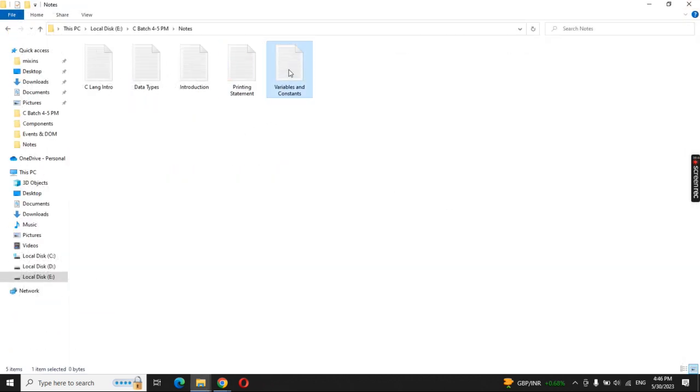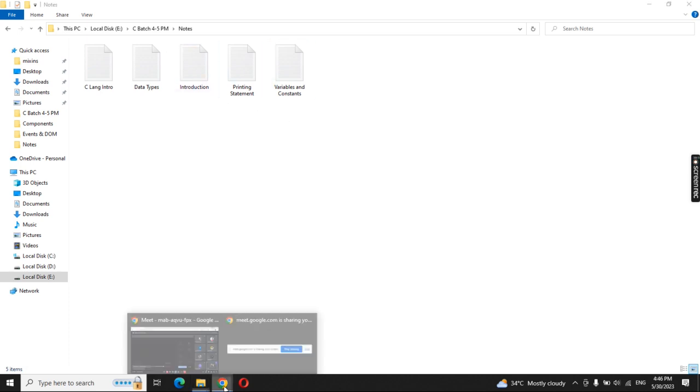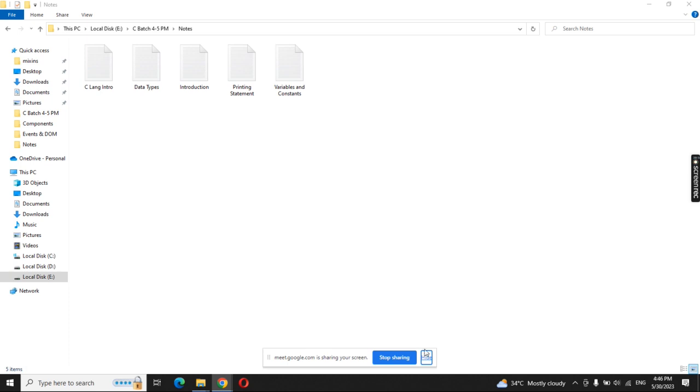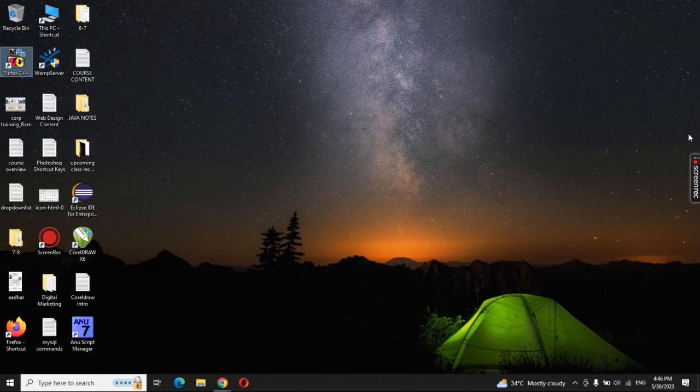Next we need to see variables and constants. That we will see in the next session. Today we have covered data types and one example program on the printing statement, how to use printf with /n, /t, everything. These are the two topics we covered today. Tomorrow we will see variables and constants and some other things. These basics are very important; if you practice from the start, it is easy for you. So practice daily after class. I'll share this class, you can check.